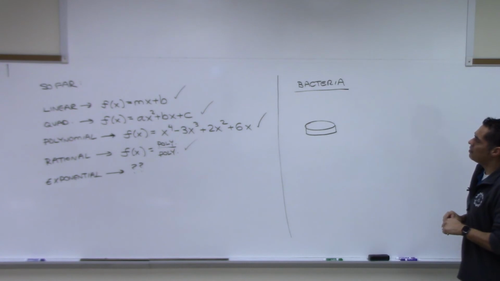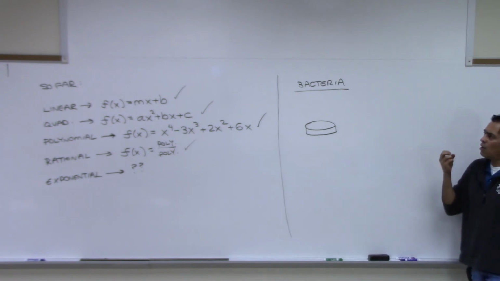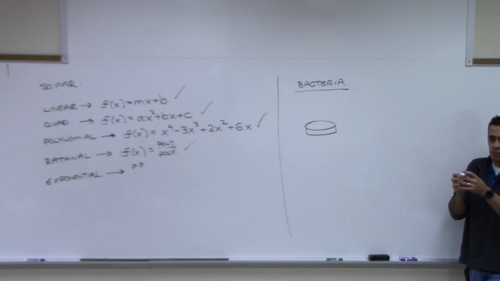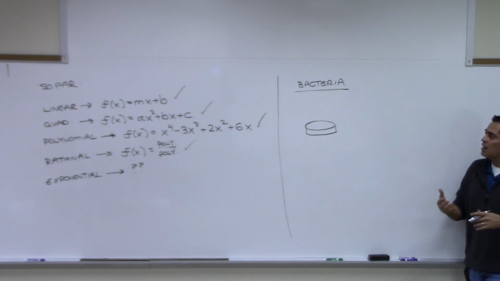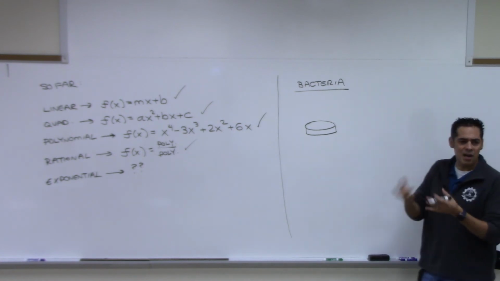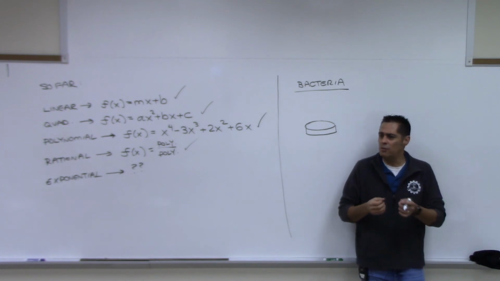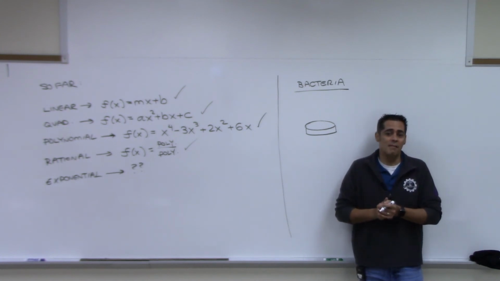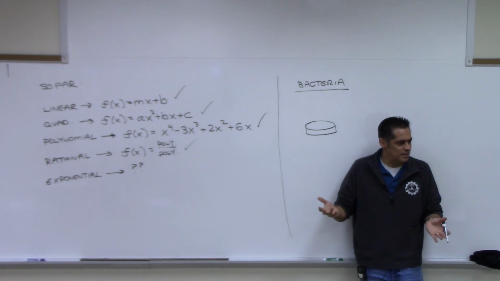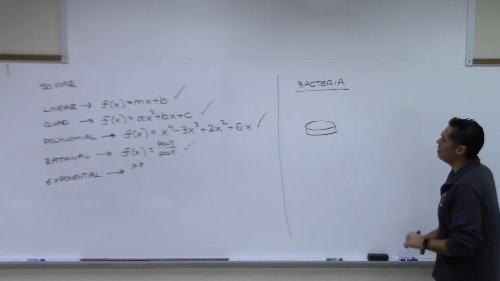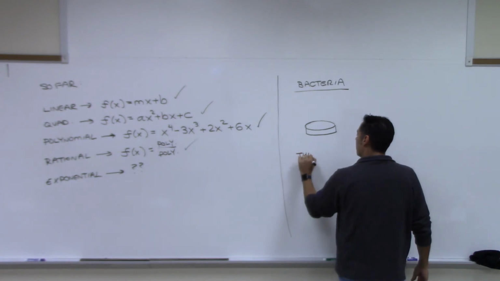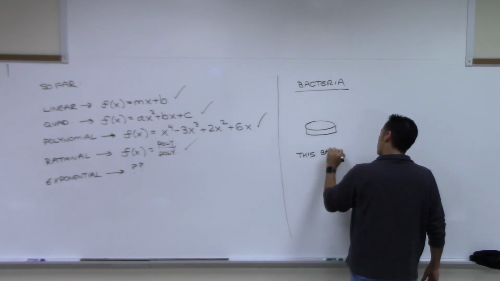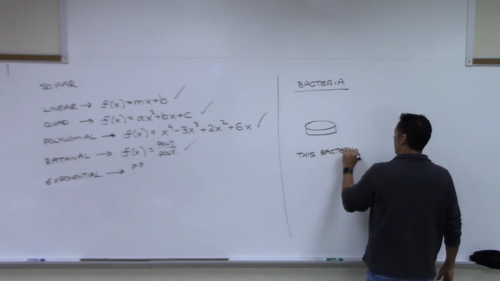The way bacteria work is that you start with one bacteria, just a single bacteria, and after a certain amount of time, it will split into two, or sometimes it splits into three, depending on the bacteria. That amount of time is different for every bacteria. Some bacteria duplicate every 2 hours. Some, it takes a day. It just depends. So I'm going to give a hypothetical situation here. Let's say we have a bacteria. I don't know what it is, I'm making it up.